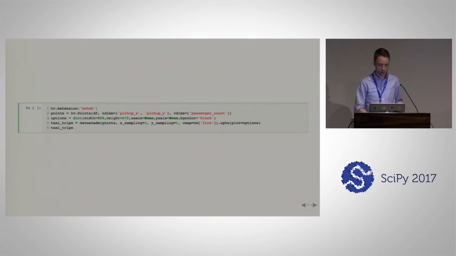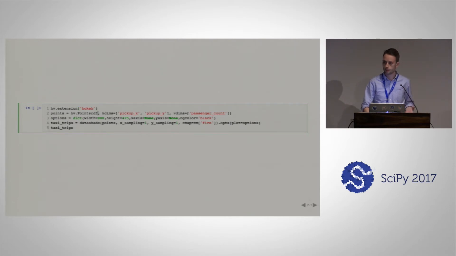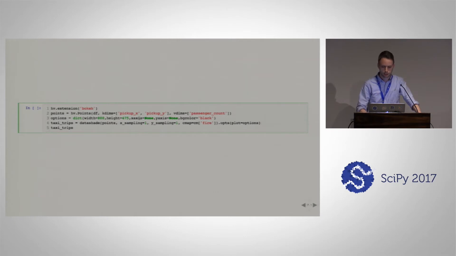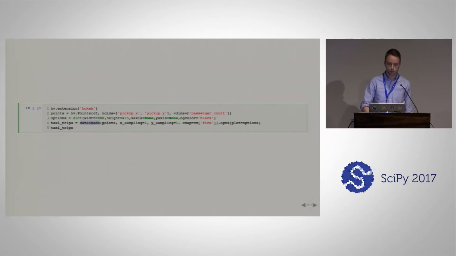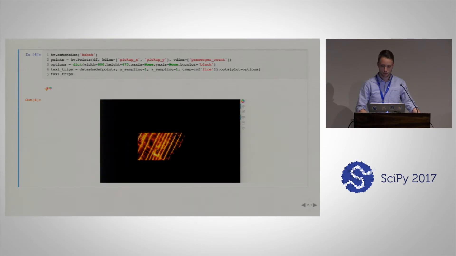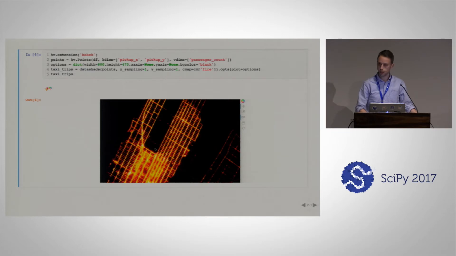Here we have four to five lines of code to visualize the data. First, we load the HoloViews Bokeh plotting extension. We wrap the Dask dataframe into a HoloViews Points element, which is one of the primitives I mentioned. We declare that we want to visualize the pickup X and Y location and that these have an associated value — the passenger count. We also declare options: width and height, disable the axes, set a background, and so on. Then HoloViews provides a rasterize operation we can apply to our points, and we also declare a color map. When I run this, within one second we get this interactive plot. And already, if I zoom and pan, you can see it re-rasterizes the plot every time as the axis ranges change.